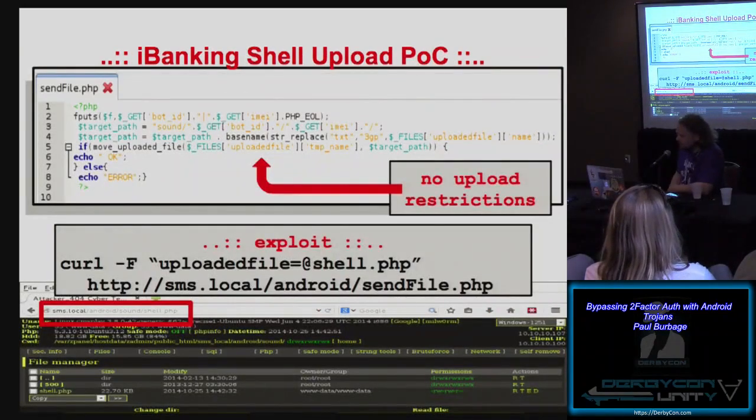Going over the proof of concept here. The sendfile.php file is included in the crimeware kit, in the panel source code itself. What this was intended for was any ambient audio samples being uploaded to the malware C2 from a compromised device. They were accepted by sendfile.php, and it drops them into the sound directory. So there's virtually no upload restrictions at all. You can upload a PHP backdoor shell, as I've done here in this example in a lab, and then access that shell within the sound directory at /shell.php.